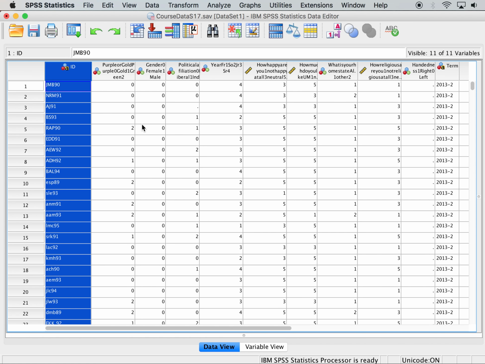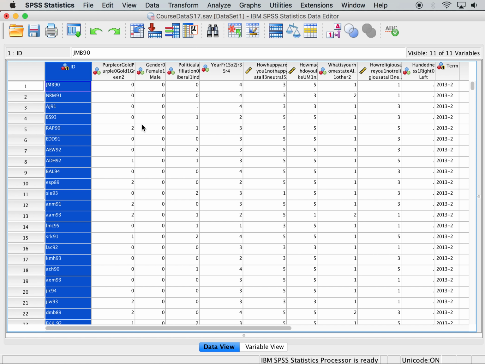Continuous variables will be our outcome, continuous variables will be our predictors. Also, in regression, you'll often hear this as X variables predicting Y variables. Sometimes you'll even hear it as independent variables predicting dependent variables. But the terms that we are going to be using are predictors and outcomes.